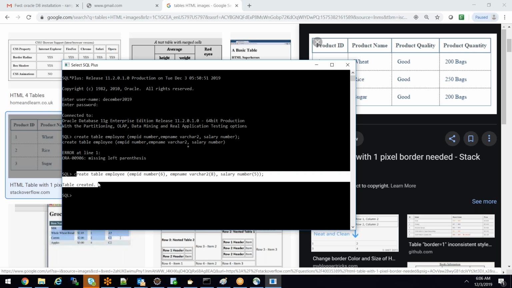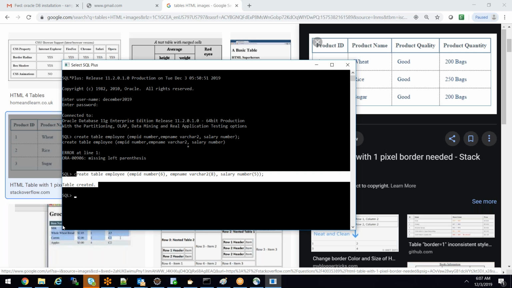So now I'm asking the database, please create the table. So database created the table and gave me the response, table created. So where it created the table, it created the table inside the database. Client is asking the database, create the table. Database created the table and the table is present inside the database. Correct?